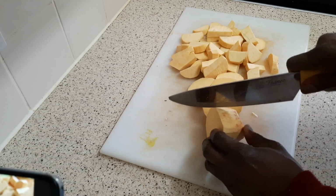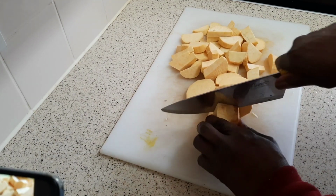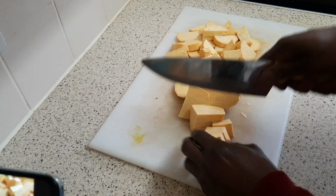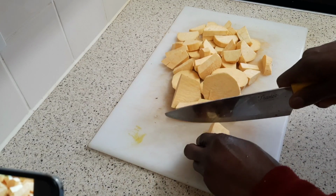That's the sweet potato pudding I'm gonna bake right now. This is the order. A sweet potato pudding from the Candyman Sweet Vlog.